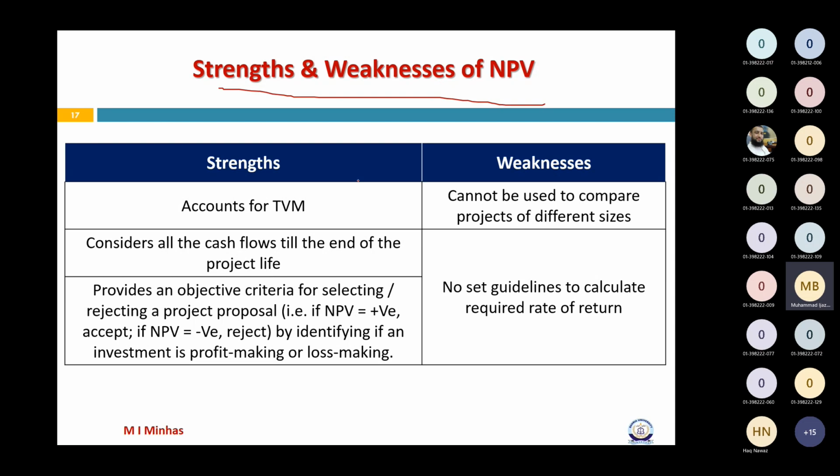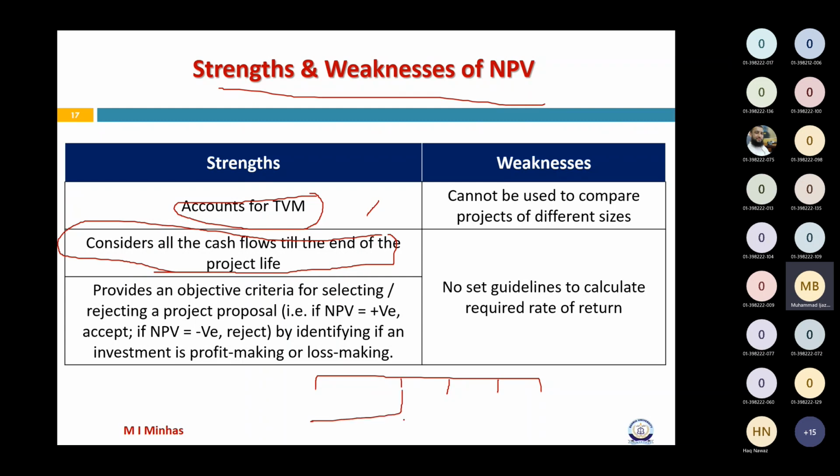of net present value. The first advantage or strength of this technique is that it accounts for the time value of money. I hope you remember, in case of payback period, the payback period ignored the time value of money, correct? Second thing, in case of payback period, it ignored all the cash flows that came after the payback period, or beyond the payback period. Do you remember it? But NPV is considering all the cash flows because it is there in the formula, the present value of all cash inflows. So it is considering all the cash flows till the end of the project.